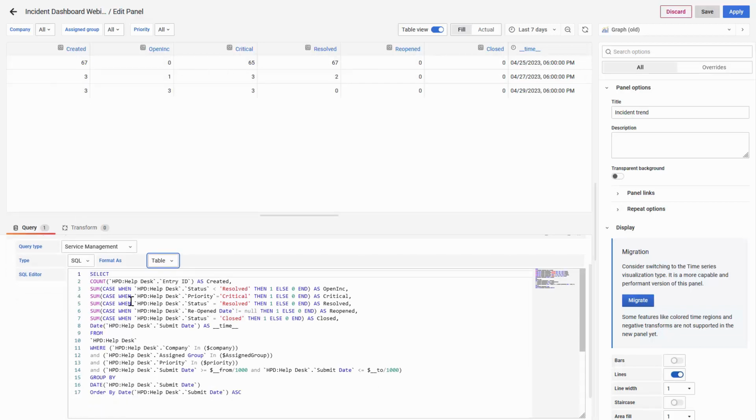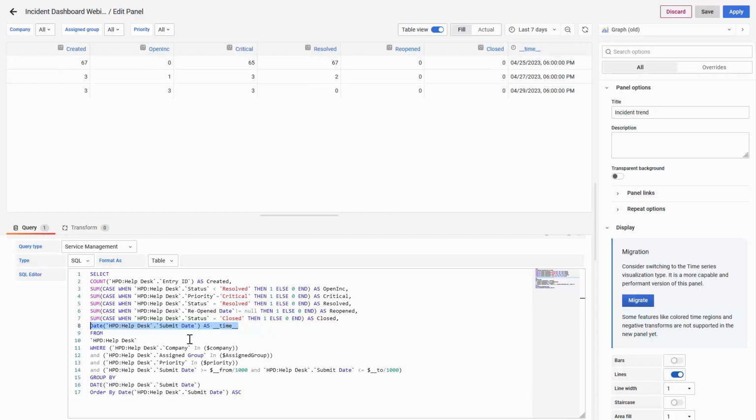In the query, we have the first field that will count all the incidents that we have on the system. We can see it here on this column. Also, one of the main ones is this that is in time. That will give us the time reference of when these incidents were created.